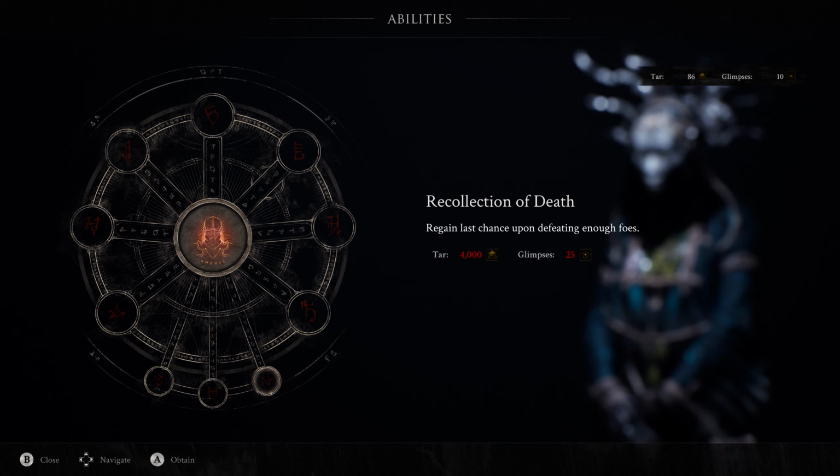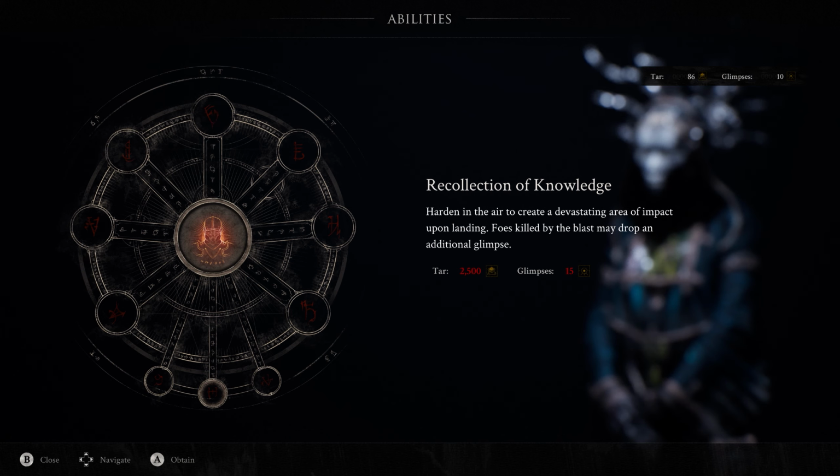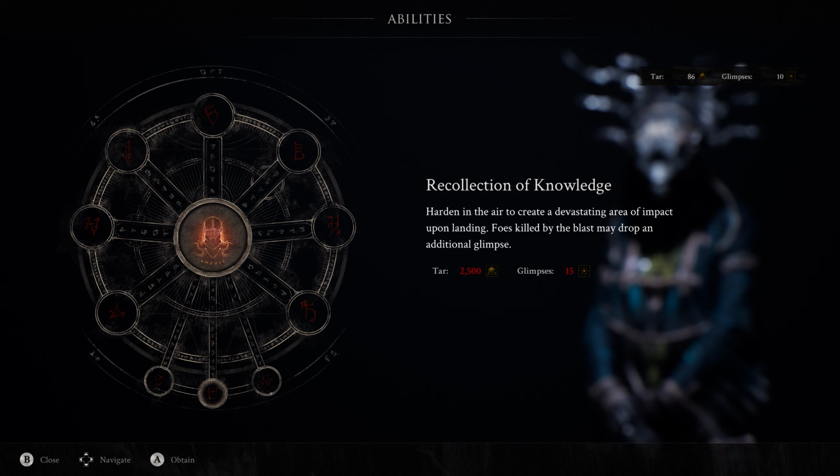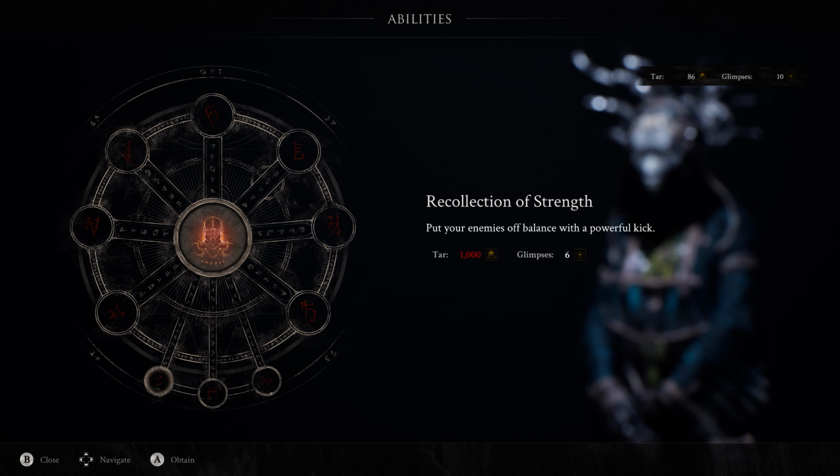A pretty cool perk. The next perk is Harden in the Air to create an area of impact upon landing, and killing enemies in that area of impact may drop an additional glimpse. It's not really much of a perk, I don't really use it that much, but it's there, so probably leave that one to last. The next one is you can get a kick that knocks enemies off balance. It's a pretty cool perk, but it does use resolve, so you'll probably use it sparingly, if at all.